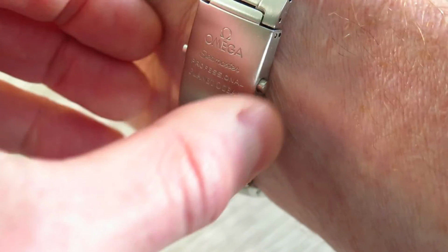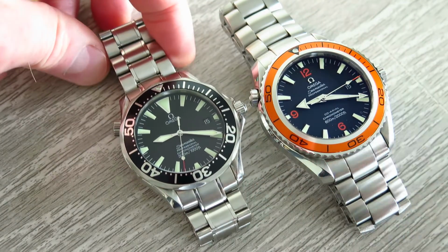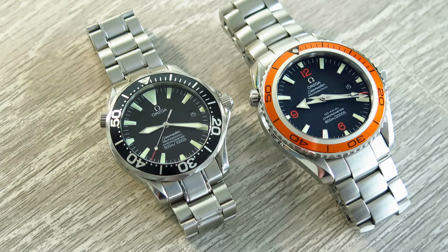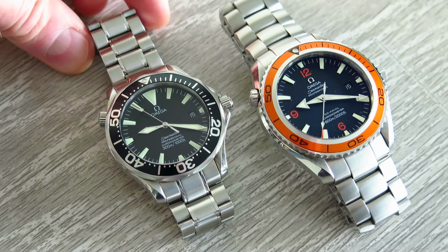So really happy with both of these. Like I say, I will do a more thorough review. I've actually got a view, particularly with the 2254.50, this watch on the left here, the Seamaster. I've probably got a view that a lot of Omega fans share, which is that it's as good as the Rolex Submariner of that era. And I'll be doing a very thorough review on this watch on the left quite soon as well, just to give you an understanding of why I think that.